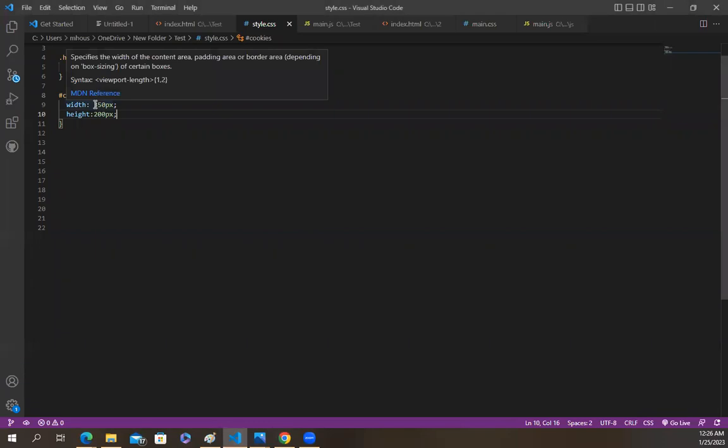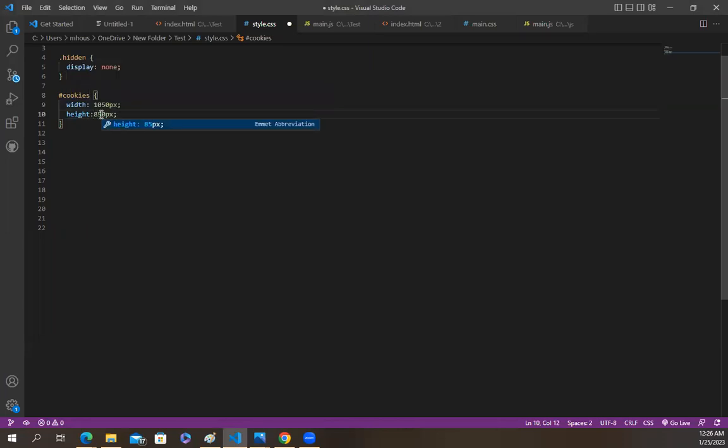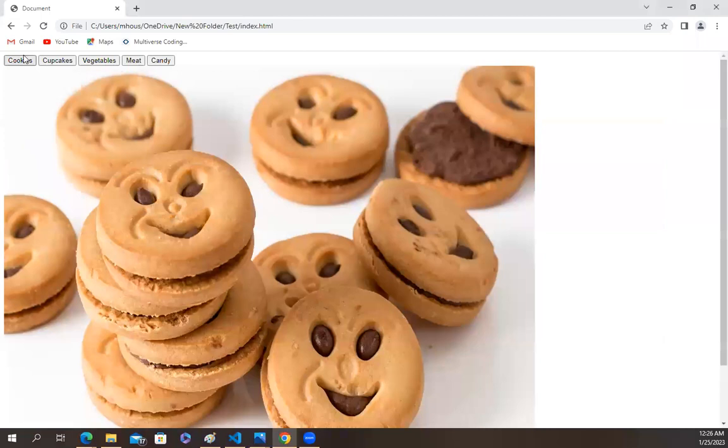And let me just see what that would be. The width? Hmm, 1,000 maybe? 1,200? Hmm. Just make it a little bit bigger. This is just for fun. So as you can see, it's a little bit bigger, but I still would need to fix it depending on what I want to have on this page. And for sure, you can definitely fix cookies, cupcakes, this whole menu to make them sit wherever you want as well.